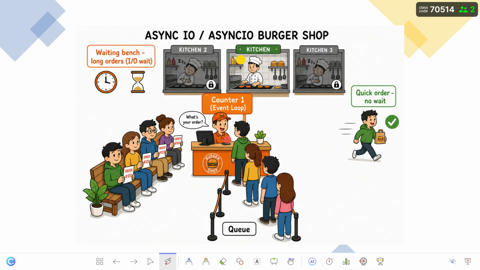The only difference is that if the waiting time of the order is big, then he will ask the customer to wait on this bench, and he will call the next customer and take the order. If the waiting time is small, then he can serve it quickly. Then he will call the next customer.